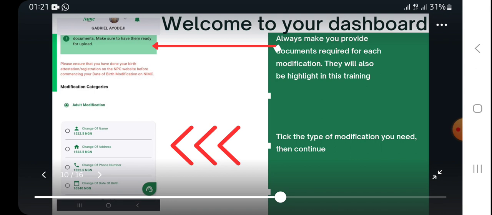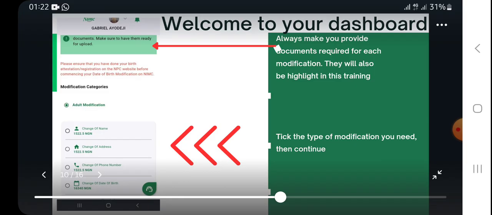And if the person is above 18 and the NIN the person is still using is a child NIN, then the person needs to go to the NIN office for migration. If you don't understand what I'm explaining, please message me on WhatsApp to get more information on that. Thank you.